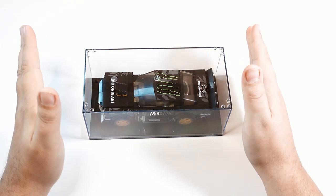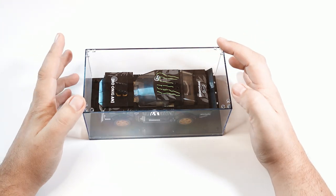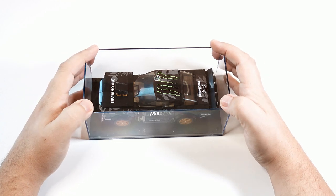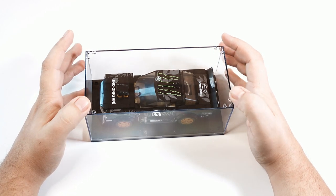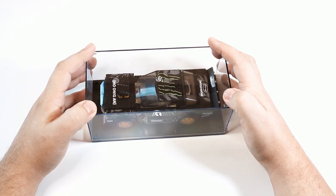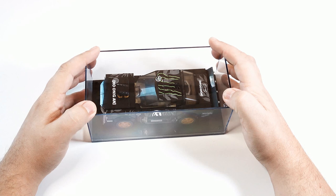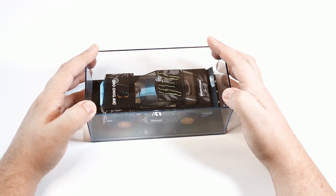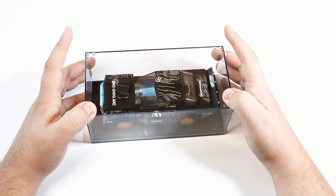Next on the channel, there is not going to be another poll this week for a larger build, as there is another fake Lego set that I will be building for the rest of this week. I do hope to get that video out by the end of the week. You really do seem to like the builds of those. So again, it is a larger Technic set. A little bit of a twist to this one, so stay tuned and keep watch.